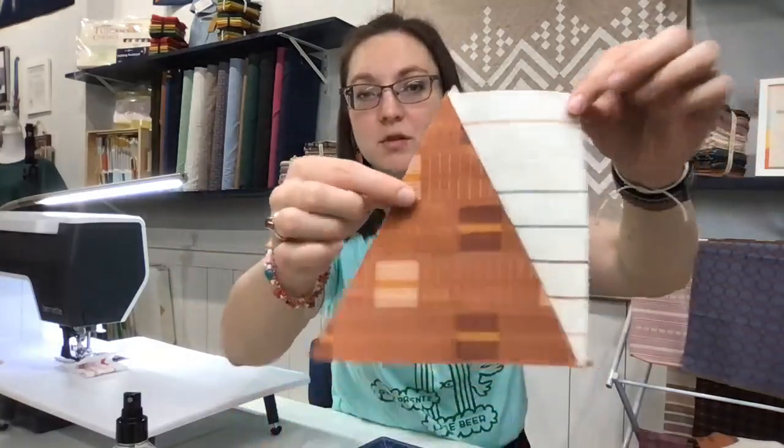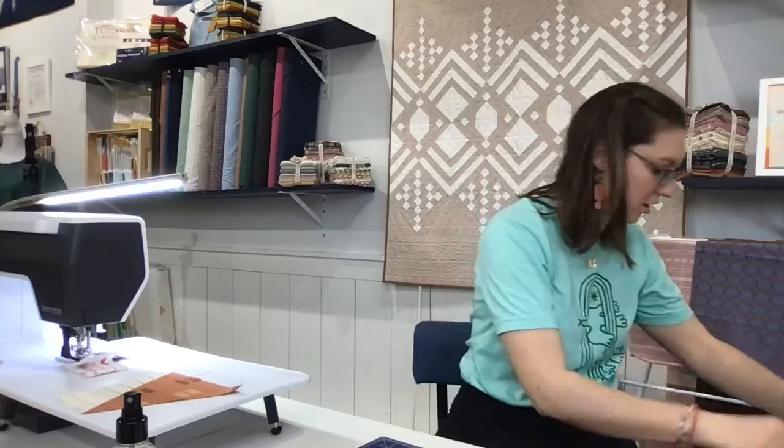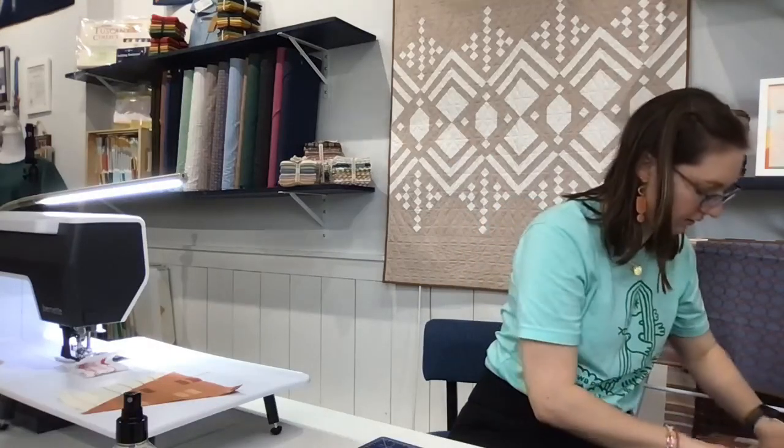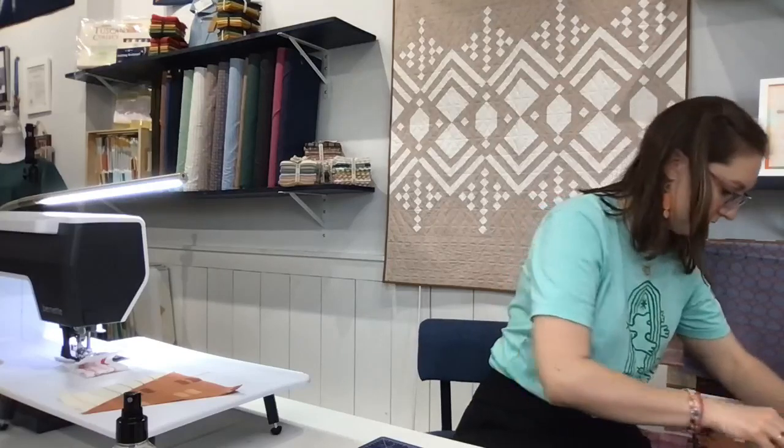Okay, look how cute those stripes are. I die, y'all. I die. So stinking cute. So repeat that whole process 3 more times.